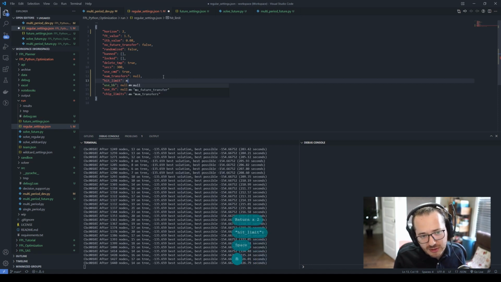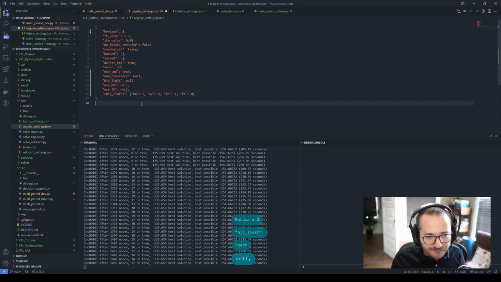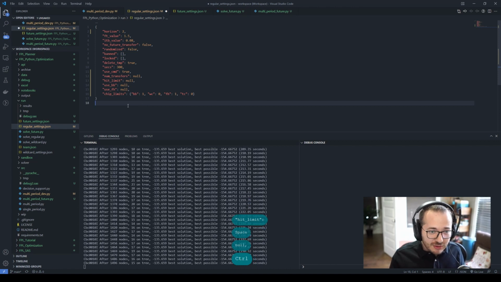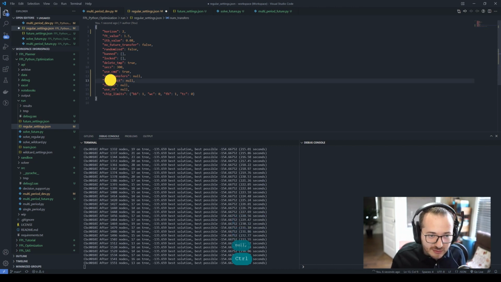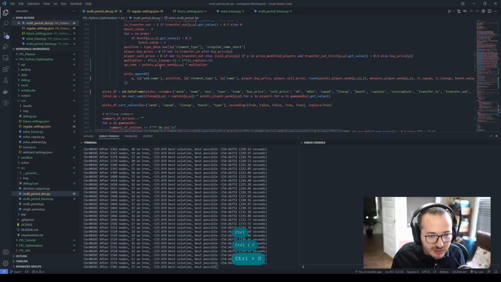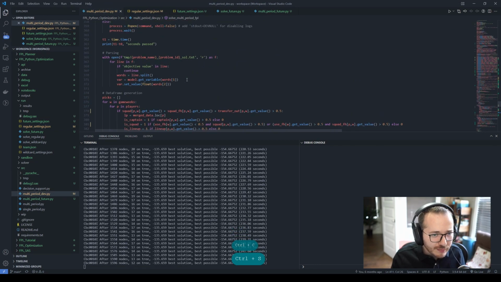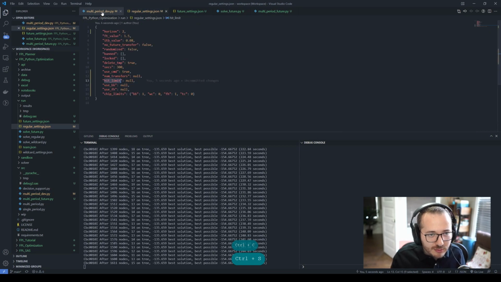And then hit limit is a constraint regarding how many hits you want to take over the entire horizon. So I will use this here. I will come here, where we had number of transfers.